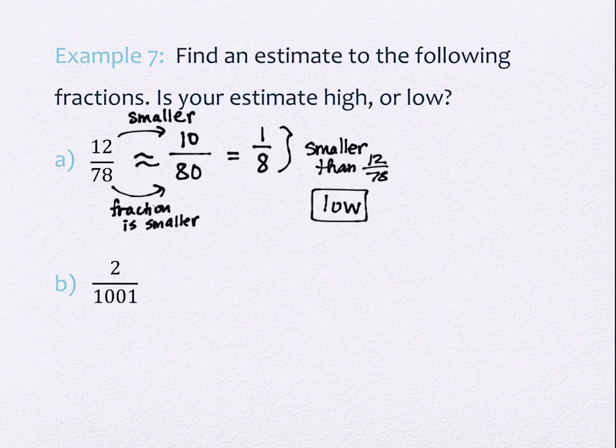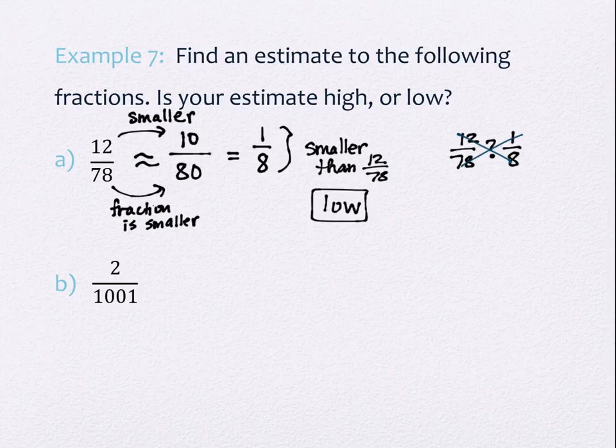And if you looked at it in your calculator, you would also have that sort of a perspective coming across from a decimal form. The decimal representation for 1/8, which is 0.125, would be smaller than the decimal representation you would get using 12/78. Could you cross-multiply to check it too? Sure, you definitely could. So if you wanted to compare 12/78 with 1/8 and question what it is between there, you could cross-multiply to verify that the value is smaller or bigger. You could do that too. Sure, it's another way.